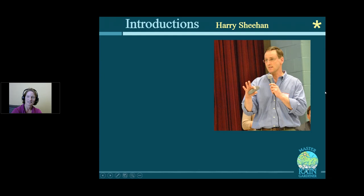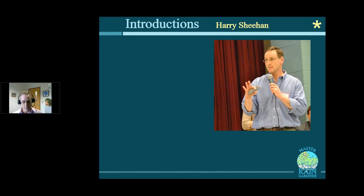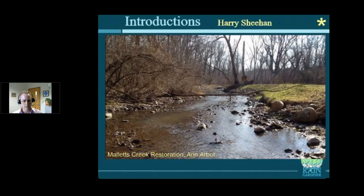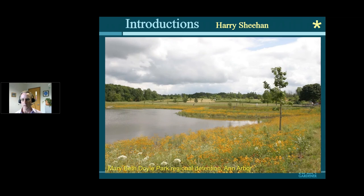My name is Harry Sheehan. I'm the Deputy of Environmental Services at the Washtenaw County Water Resources Office. In a nutshell, our job is to keep the rivers and lakes clean. We have a variety of pollution prevention programs including stream bank restoration, which is helpful for habitat and water quality. We've also done projects that store stormwater — when it rains, a lot of water leaves the landscape, comes rushing down storm sewers and into our creeks. We've created large holding areas where we capture and treat stormwater, and at some, like Pioneer High School, we try to infiltrate it into the ground.